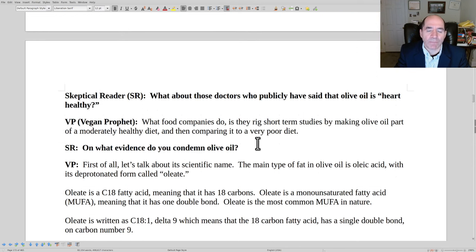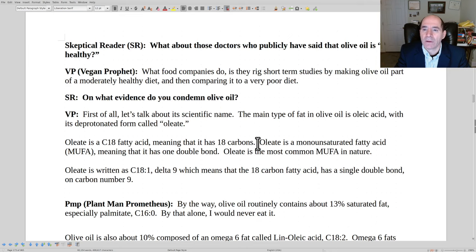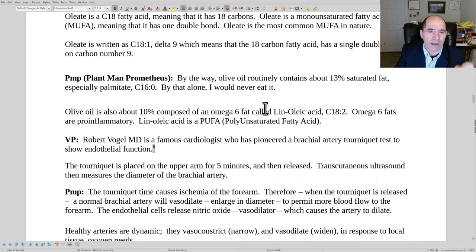Let's see, now what I'm doing here, I'm kind of scrolling through some of the comments. And this is a little bit more of a text part of the book, which doesn't translate as well on the internet. Maybe one of these days I'll read through the text parts. But the gist of it is there's a lot of problems with olive oil, and companies can set up a short-term study to make it look like their product is good, whatever product it is. We call this reductionist science. All right, so there's plenty of problems with it.